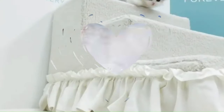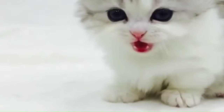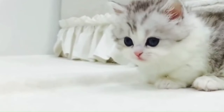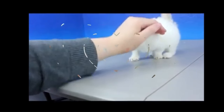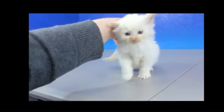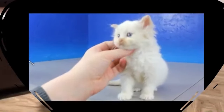Number 72: Minuet Longhair. The Minuet Longhair, a variation of the Minuet breed with rounded faces and plush coats, admired for their charming looks and gentle nature, make wonderful companions for cat enthusiasts. Number 73: Munchkin. From the United States, it is characterized by its short legs and a compact body, coming in various coat colors and patterns, and is known for its agile and active nature. Number 74: Munchkin Longhair. The Munchkin Longhair is a variant of the Munchkin cat breed, characterized by its distinctive short legs and a luxurious, flowing coat.